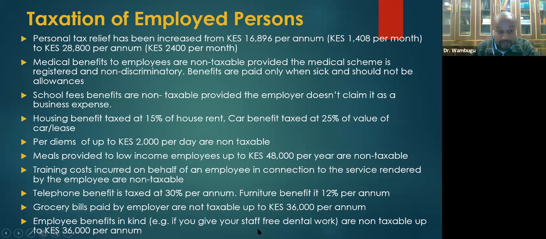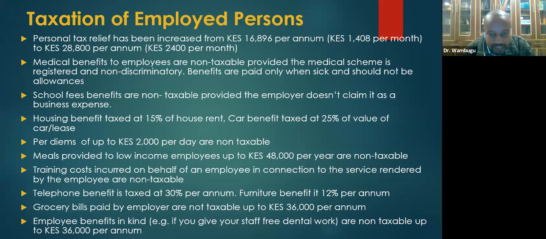Grocery bills that you pay for your employees are not taxable up to 36,000 shillings per annum. So for example, if you give your assistants 3,000 shillings every month for their groceries, that is not taxable. However, remember, you need to be careful that even as you give these non-taxable benefits, like the meals and all that, you make sure that you don't cross the threshold for taxation.